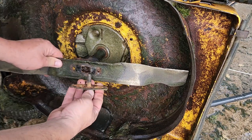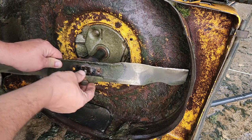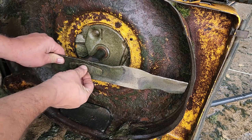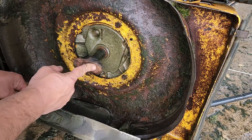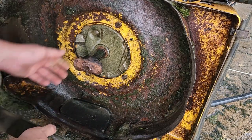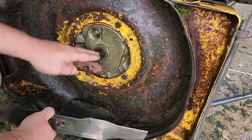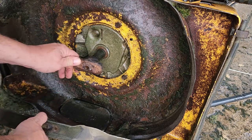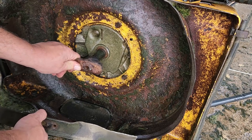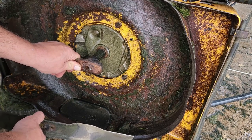This is the bolt that holds it on. You see there's two little nubs on here and those are intact, so that holds it on like so. But we need to replace this blade adapter and I cannot get it off. I've been pounding — it should just slide off — but this is pretty rusty and I can't get it off. I applied heat, but I'm going to use my gear puller and pull it off that way. Let me show you how I'm going to do that.